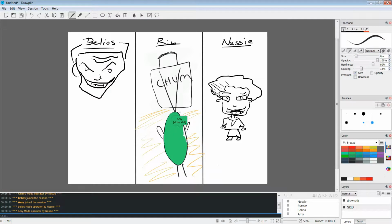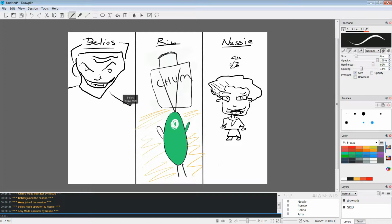You can draw the mouth again. I'm not drawing around that shit. What? Just do it again. You have to redraw the eye anyway. Fuck. It's not letting me. Why not? Because you're drawing on draw shit and I'm not. There we go. Draw shit. What the fuck?